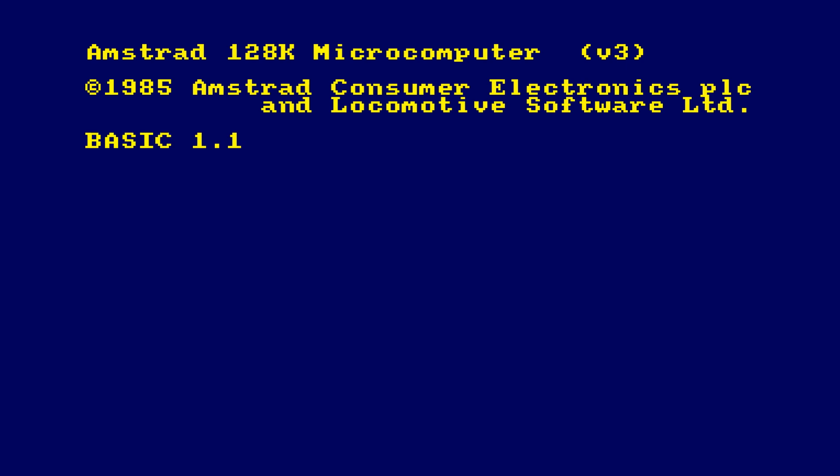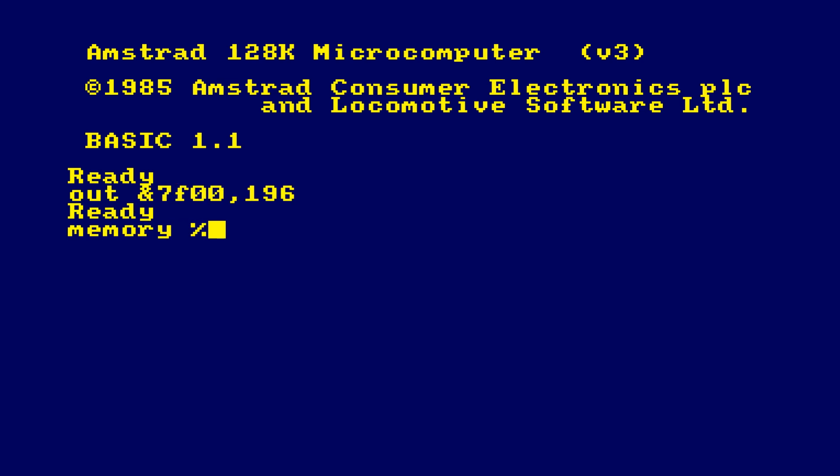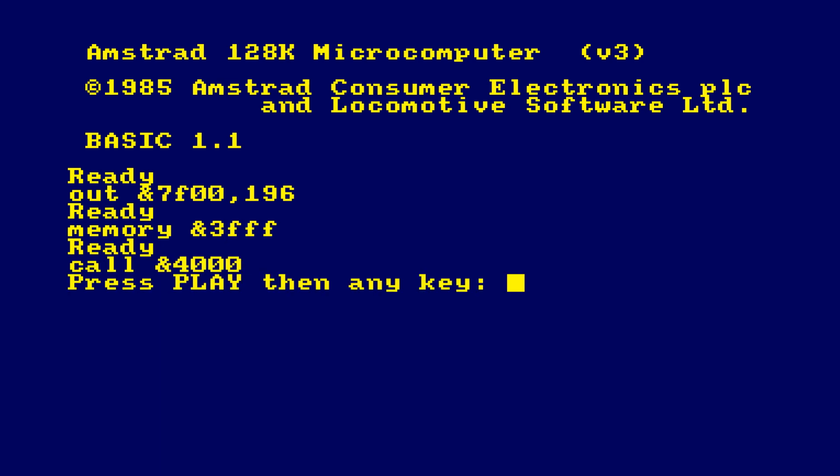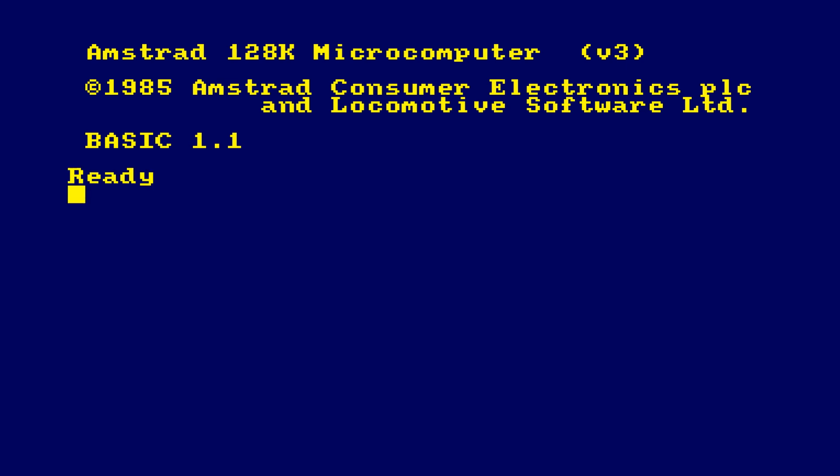And if you continue, this will either crash or it's not doing anything. You can hear the tones, but it's not loading anything right now. So let's reset our machine and rewind the tape. Let's start Adam up again. Sometimes it doesn't always work. 7F00, 196 run.